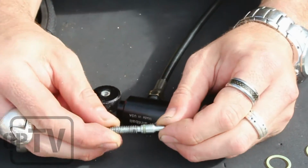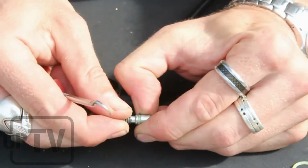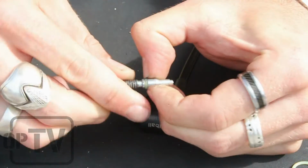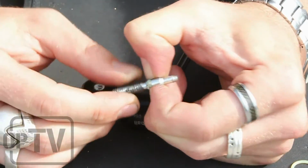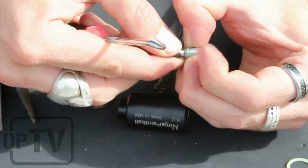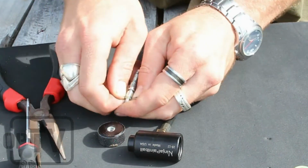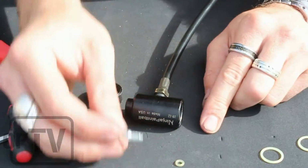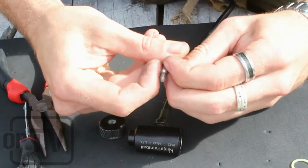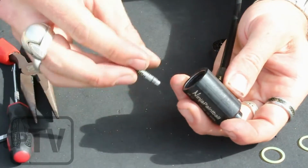There you go, so that's the pin that's inside, and you can see there's the tiny little O-ring there. Show us the O-ring again. You can just see, focusing, just that little wee O-ring there. So if that O-ring is broken, you can replace it, and so you just pop that one out like this. Little O-ring pick is very helpful. Okay, there we go. You can see it's a very small O-ring. And to replace it, it just goes on there, maybe a dab of oil. Nice, just like that. Cool. So that just goes straight back in there with the thread.